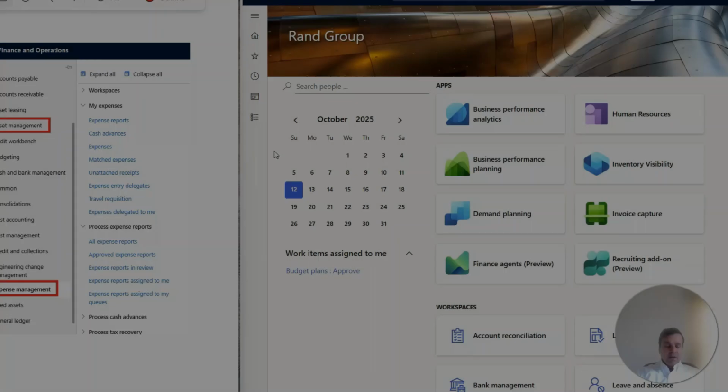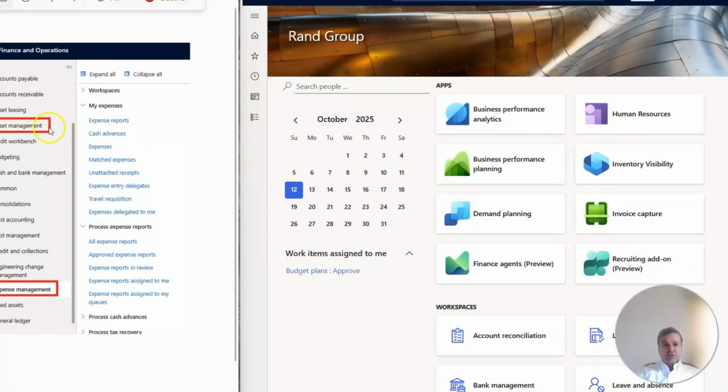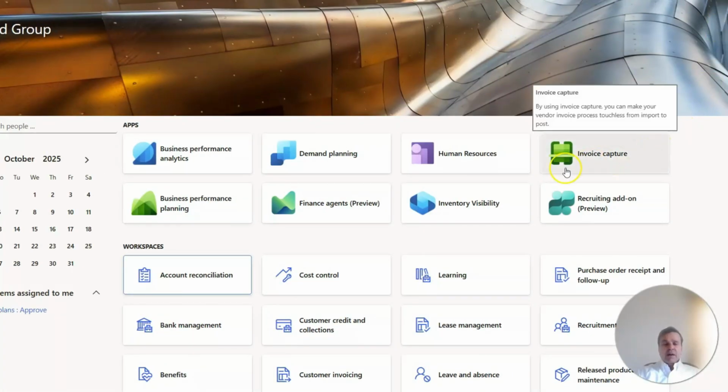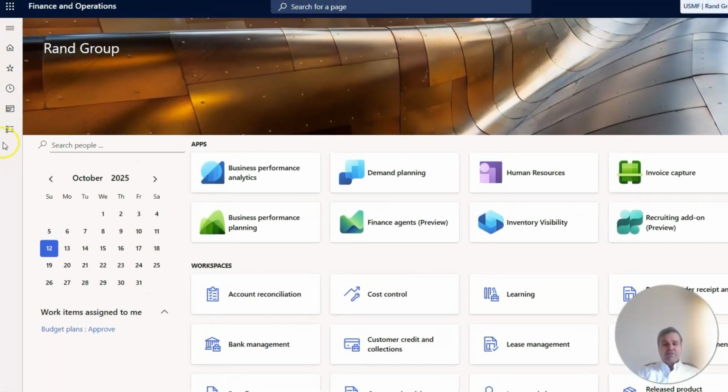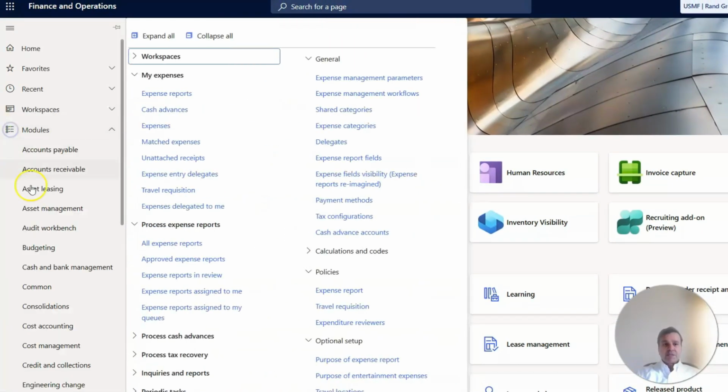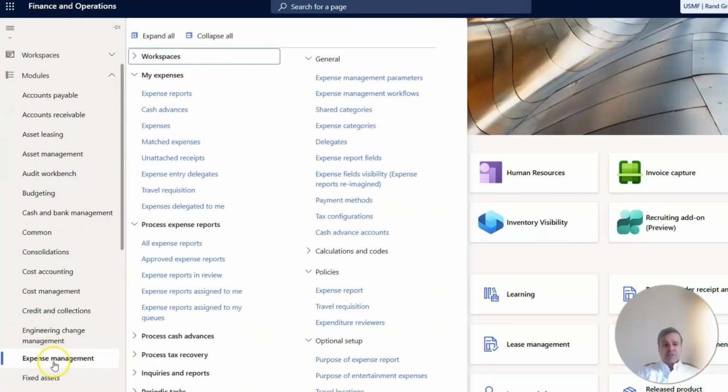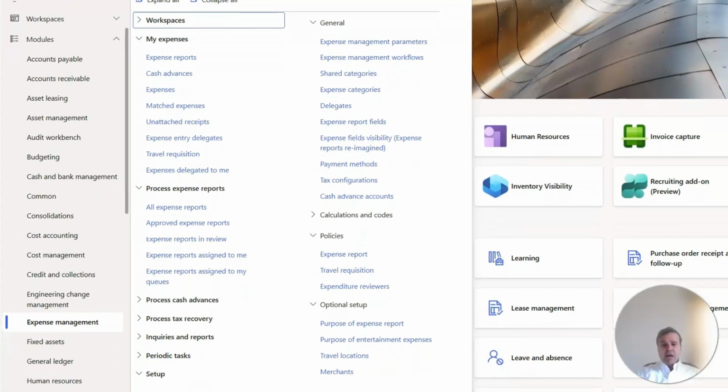With that, I want to show you on the left side of the screen there is asset management and expense management. These are the two topics that we will be covering today within Dynamics. So with that, I'm going to explain some key features of Dynamics. When we are in finance and operations within the expense modules, expense management, there are definitely prerequisites to set up some parameters before we can run some rules and compliance out of it.